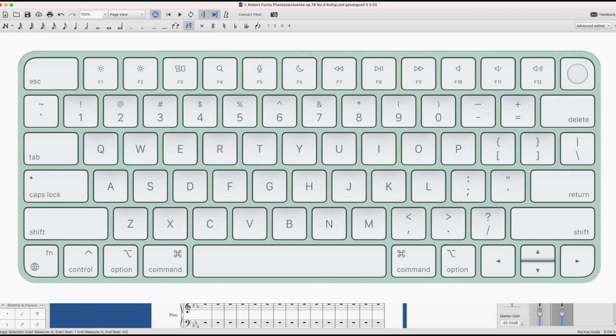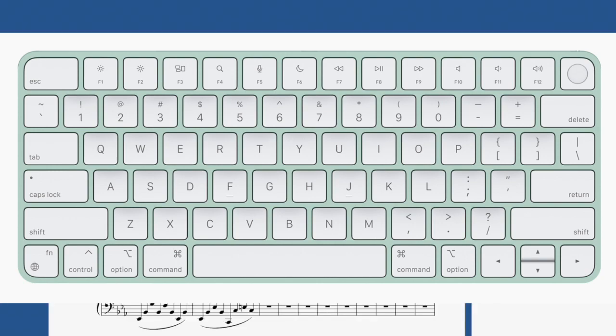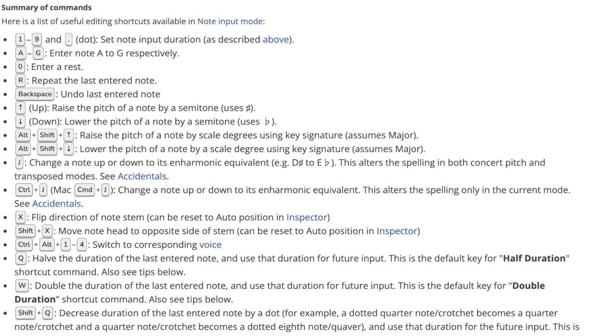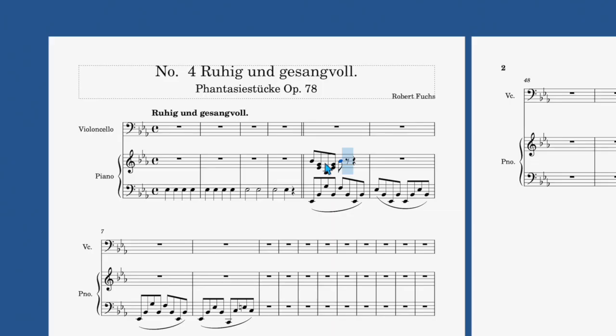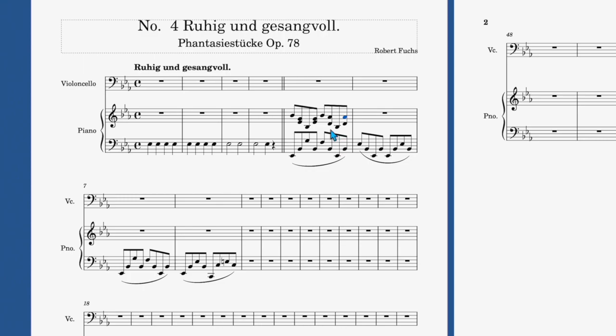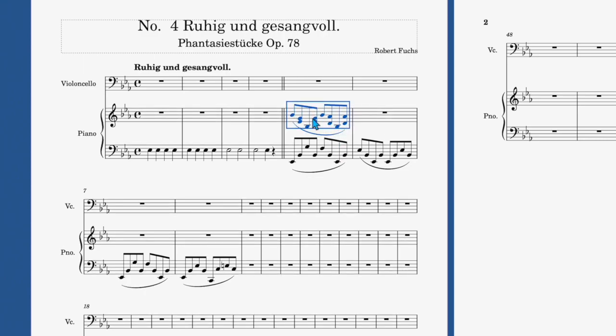There are shortcuts, and once you get to know the most useful ones and commit those to memory, you're pretty much good to go. You're limited as to how many notes you can enter at one time, obviously. So chords, it's just not possible to enter three notes simultaneously. But there's a really cool shortcut that you can use by holding down the shift key and then just tapping the note that you want.